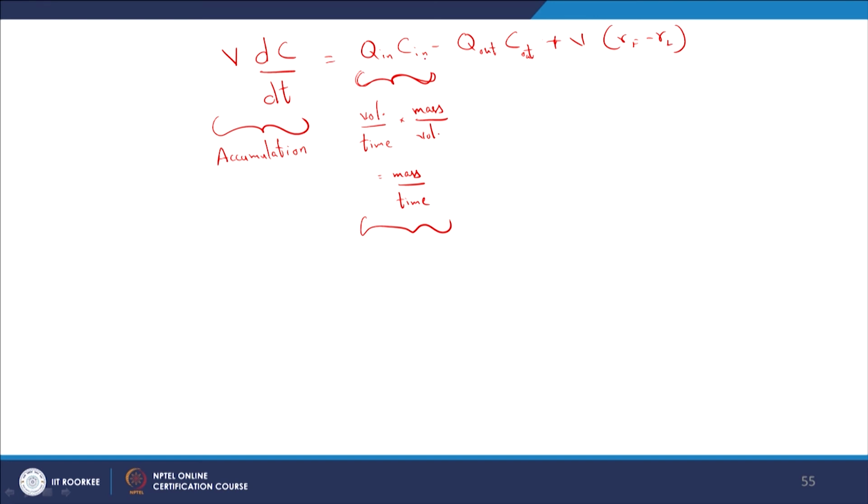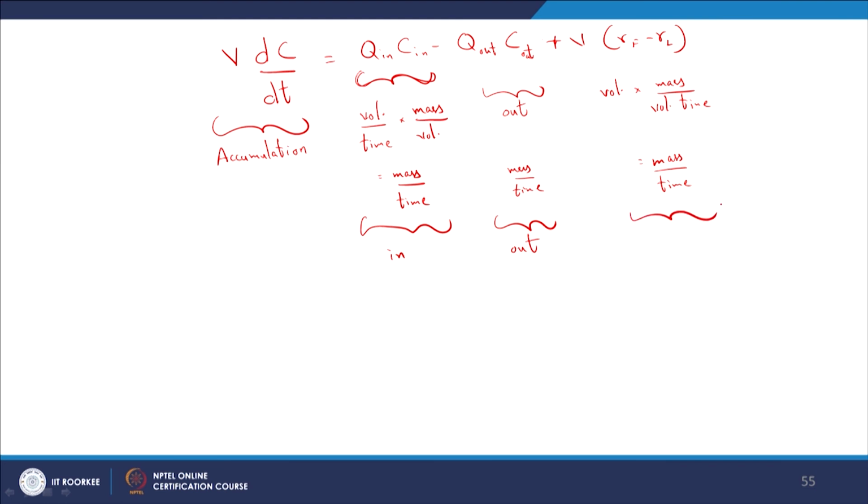So, Q in and C in give you an idea about the mass flowing into your system. Same case, Q out C out will again be mass per time, but this will give an idea about the mass flowing out of the system, right. So, this is the mass coming into the system, this is the mass flowing out of the system. And what do these terms give us an idea about? V is volume here, and what is rate? It is mass per volume per time. So, what will that come out to be? That is going to be equal to mass per time, again the same units as you would see there, right.